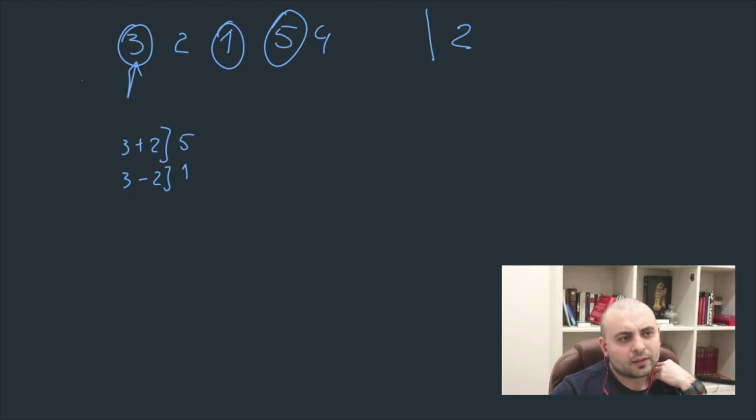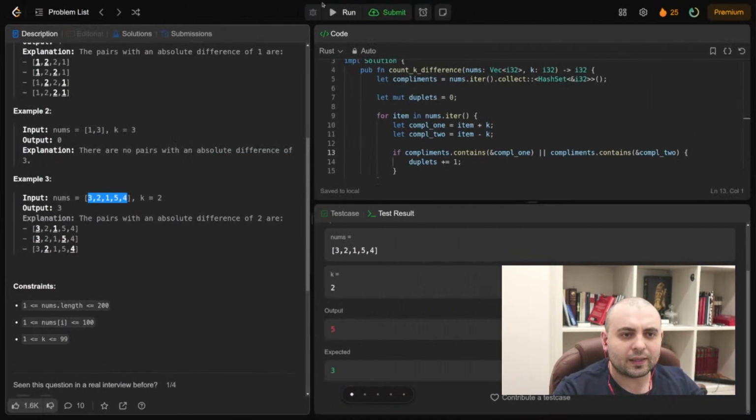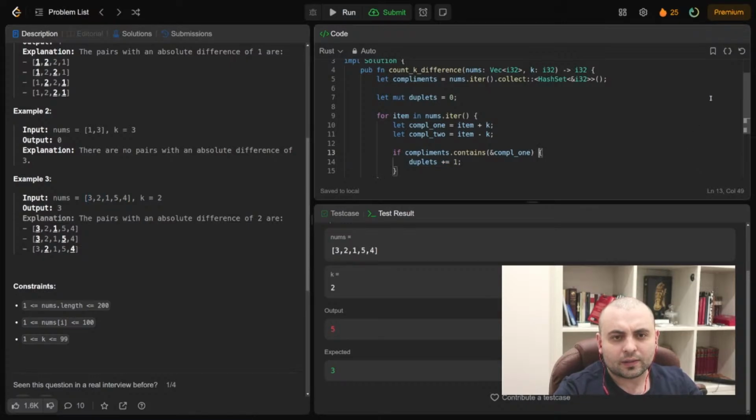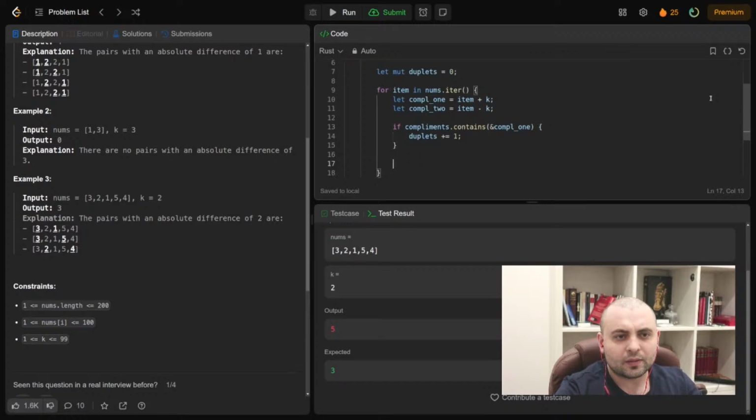Or is it? Because we know that for 3, we search for these complements. But if we find 1, good, but if we find 2, also good. So probably I shouldn't do it like this, but I can check separately, because these are distinct elements.